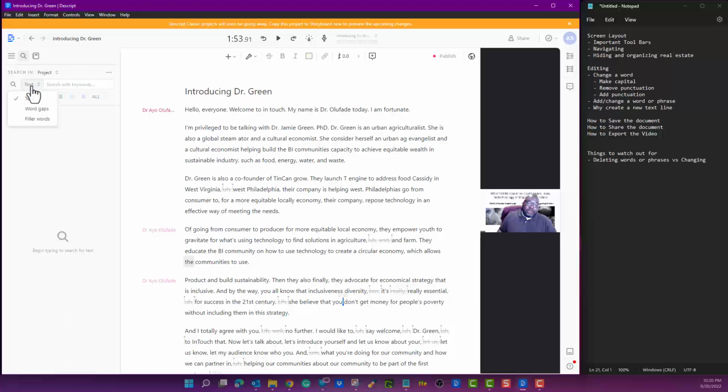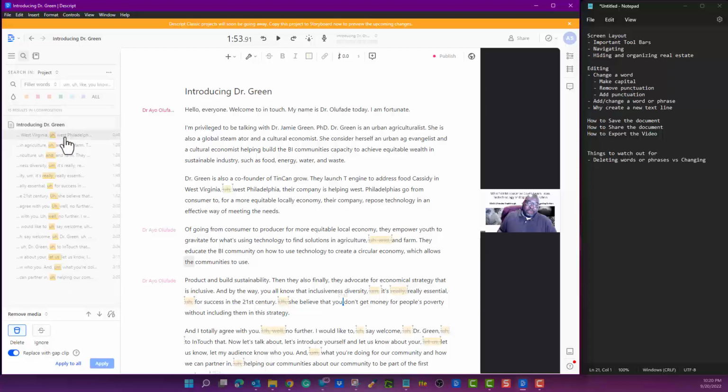When you click on the drop down, you can see filler words, and all of these filler words are going to show up. We went through this before, so all of them are already selected, and I selected ignore, and I have clicked apply all to them. So those are all ignored now.